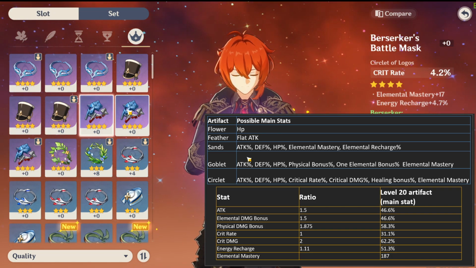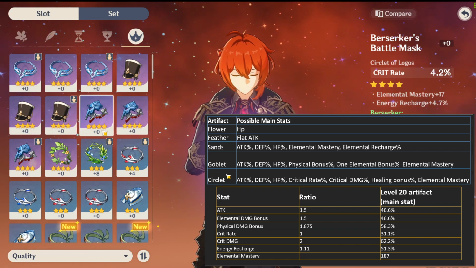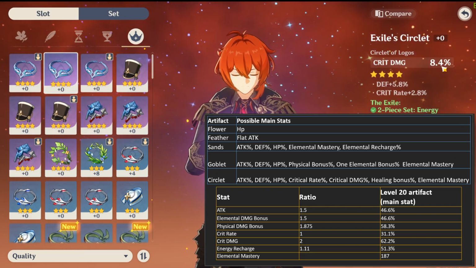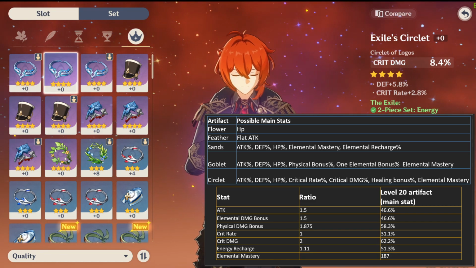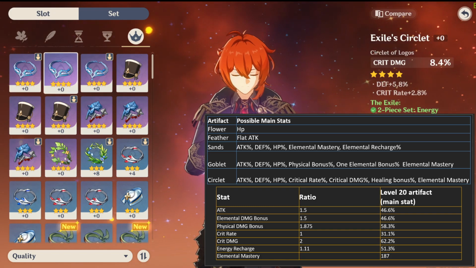As you can see, this is a +0 purple artifact with crit rate main stat 4.2%. This is an equivalent crit damage one, it's 8.4%, it's twice the amount. You can see the rest of the ratios on this table here. You can also see some level 20 artifact comparisons on the right side.